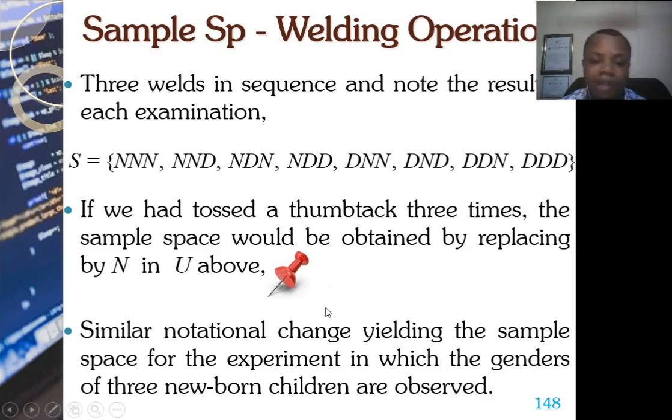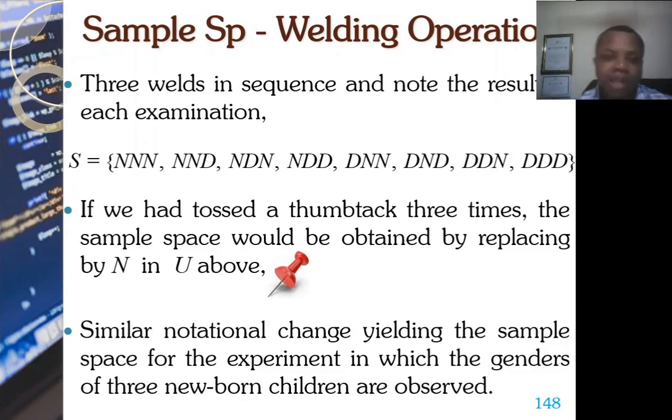Now a similar thing is also going to apply once it comes to checking for the next 3 born children, and all this is just going to give us something similar. It's a male and female. So we're also going to have something similar just as we have in here. So this is how the sample space works. This sample space refers to the possible outcomes that could arise out of any experiment.